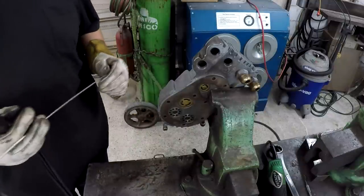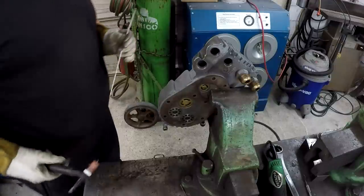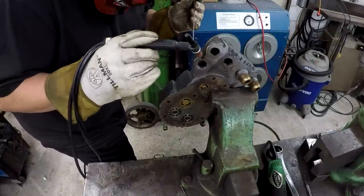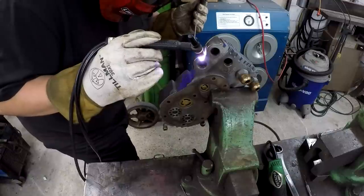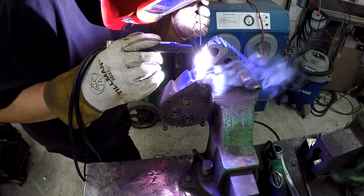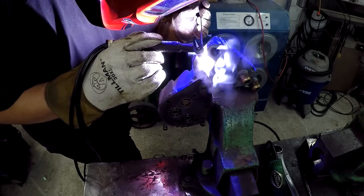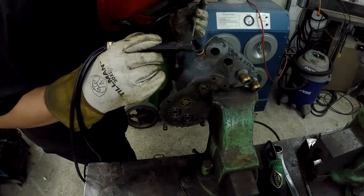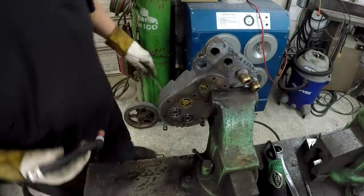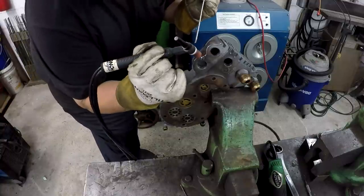Got the welder set on DC straight polarity. Gas on, water's on. All right, here we go. Let's see how it takes it. Looks like it's gonna flow in there pretty good. Just trying to get comfortable here.